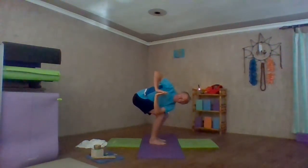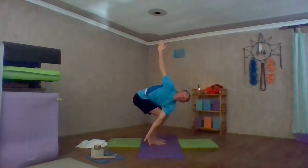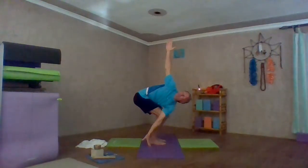Okay, find your comfort there. When you're comfortable, drop that bottom hand, reaching the fingertips to the floor and opening up the top hand to the sky.